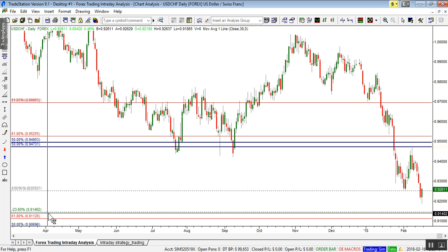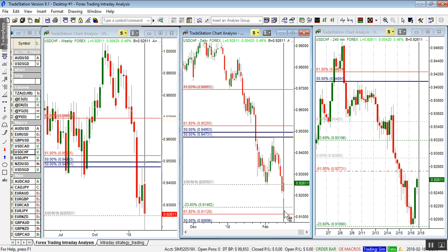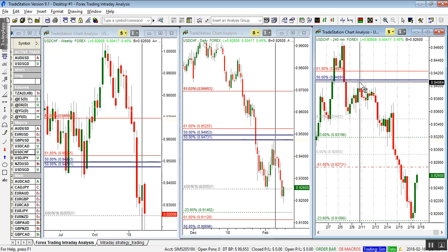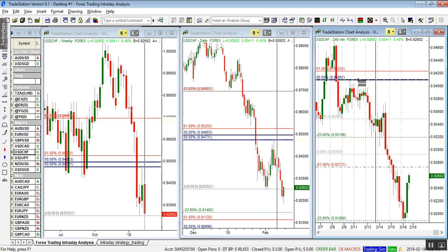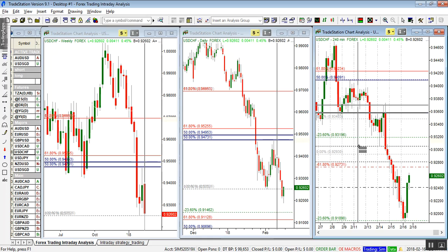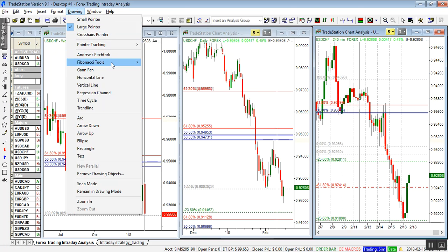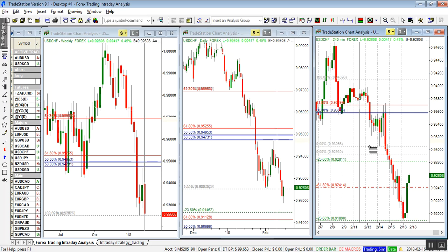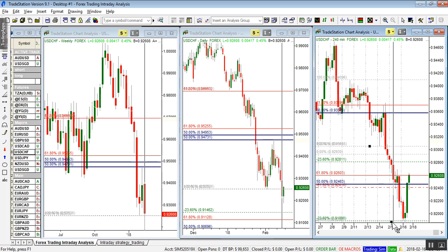As you can see, the 91.46 was not reached. Okay, so that's what we see on the daily here. And when we look at the sequence of measured moves, we have a 50%, the 94.09. The next measured move failed, but the market continued lower. And the next, and this could be a basket setup here, although we don't have a full 50% setup. As you can see here, the trend has failed as well.